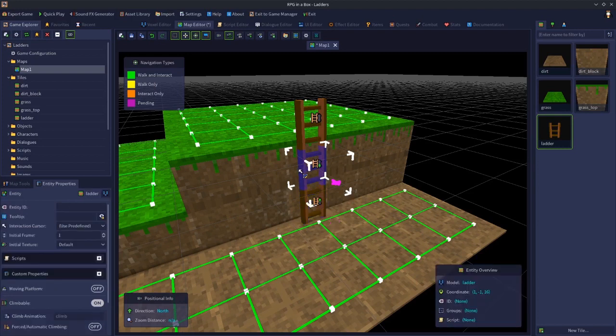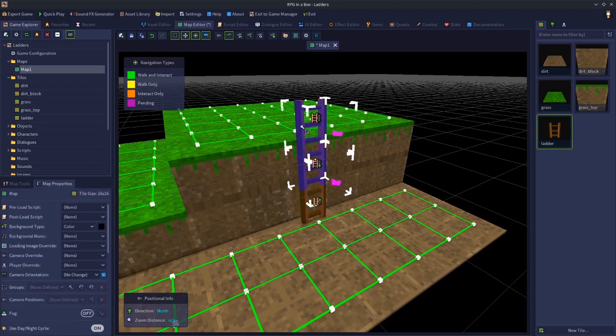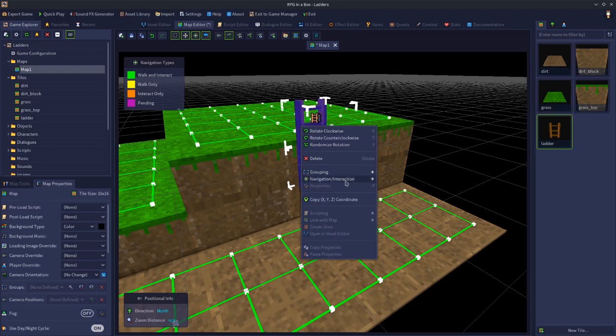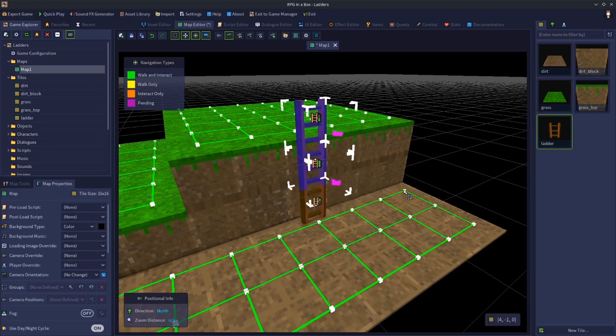So now select the middle one, hold Shift and click the top one, right click, Navigation, Climb. Now you'll see the middle one has both up and down arrows lit up. Okay, so now we've turned the ladder into a climbable ladder. There's just one problem. We're still missing 2 things. First of all, we haven't told the map how we can get onto the ladder. The other thing we haven't told the map is how do we get off the ladder. So we need what are called mount and dismount points.